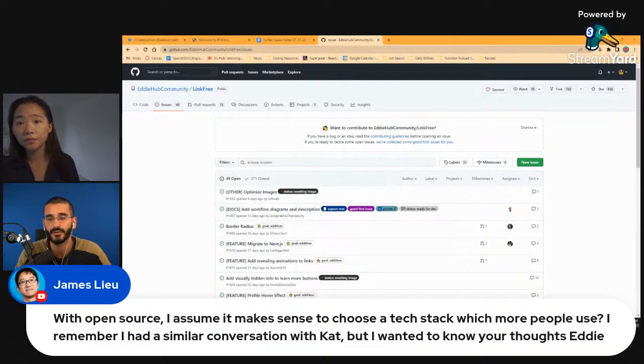So we've written the link-free project in React, and we're going to be rewriting it. I've started it. There's a branch at the moment. I think there's a draft pull request open, which is going to be written in Next.js, so we can get statistics. So anyone who doesn't know, link-free is like an open source alternative to Linktree, but people want stats, so you can see how many times their profiles are being viewed, how many times which links are clicked the most, and all the rest. So we are converting that over to Next.js with Mongo and so forth. So things can change as well, which is the beauty of open source.